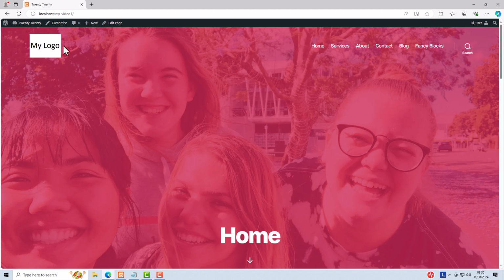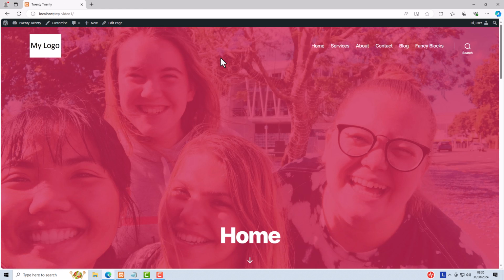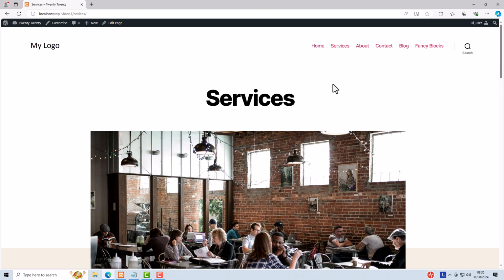The good part about this is when you go to one of the default pages, you can still see the logo. So that's something you've got to bear in mind. If you're going to add a logo to your page, you can only have one logo. You can't have a logo for these cover templates and a different logo for the default templates where you've got a white background.